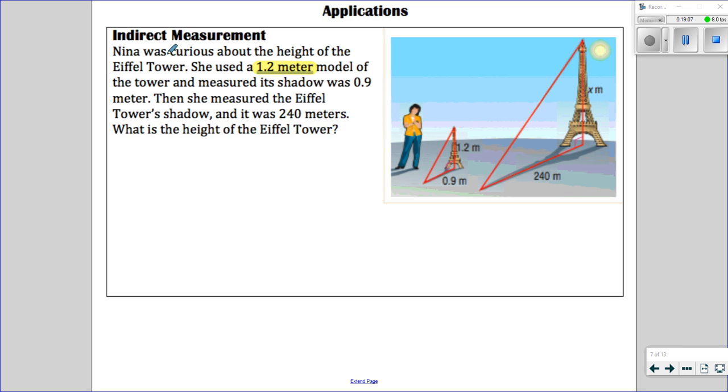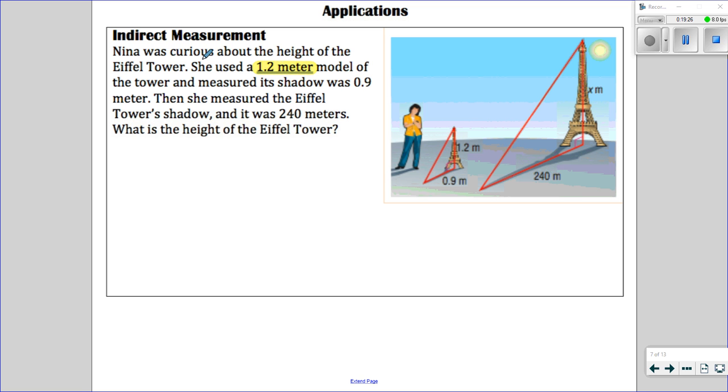With word problems, you read it first and then figure out what they give you and what you need to find. In this case, they give you a diagram, so you can use that to help you to see what's going on. But if they didn't give you a diagram, you would have to draw it out so that way you can get a better understanding of what's going on.